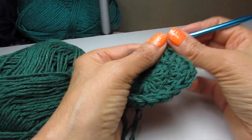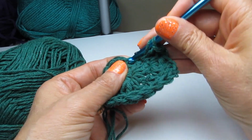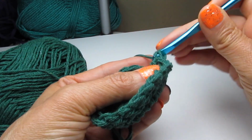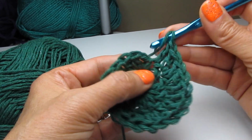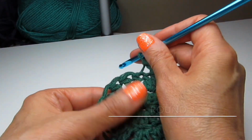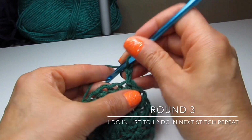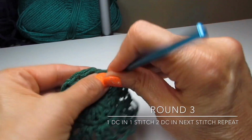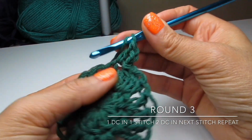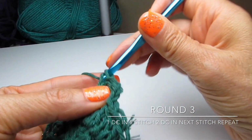Okay, so we're almost at the end of the second round. So I've just saved the last 2 double crochets to do on camera with you. So again, you insert your hook, yarn over, pull through 2, yarn over, pull through 2, that's 1. And insert hook again in the same stitch, yarn over, pull through 2. Okay, so now we're on round 3, and what we do is we do a chain 2, which I've already done, and then you are going to make a double crochet in the first stitch, and then 2 double crochets in the next stitch. That's 1.